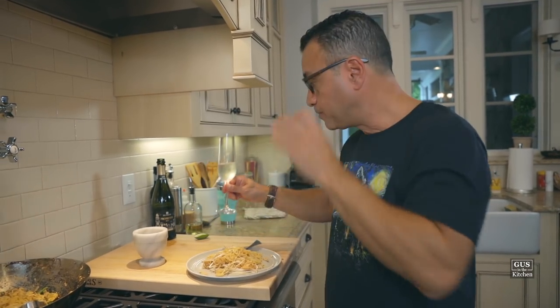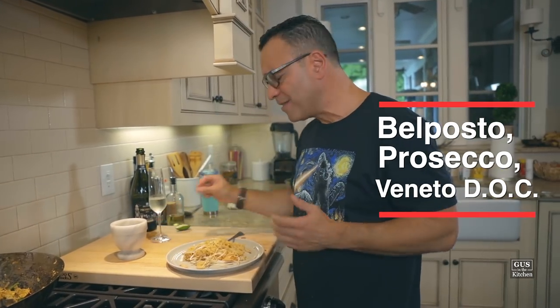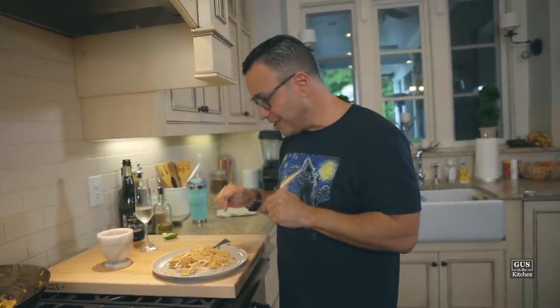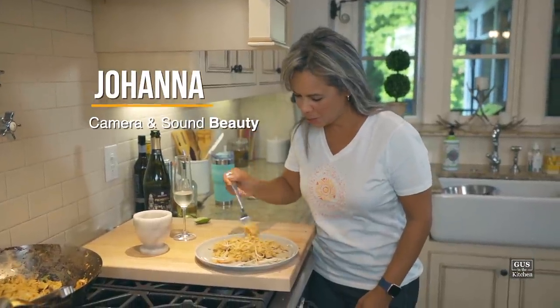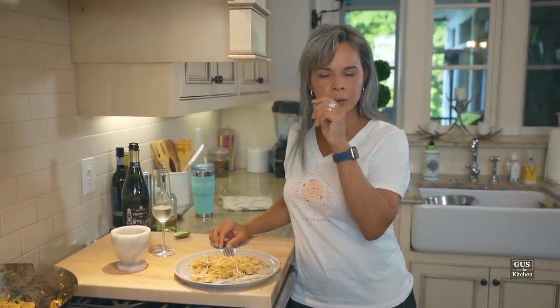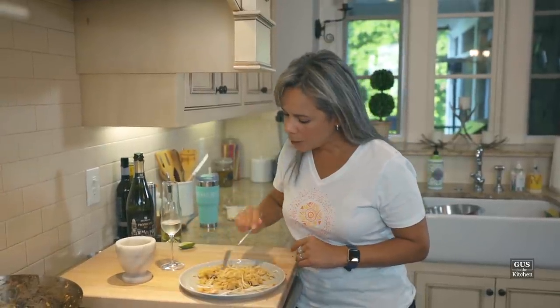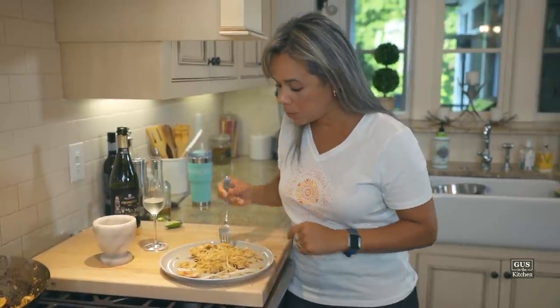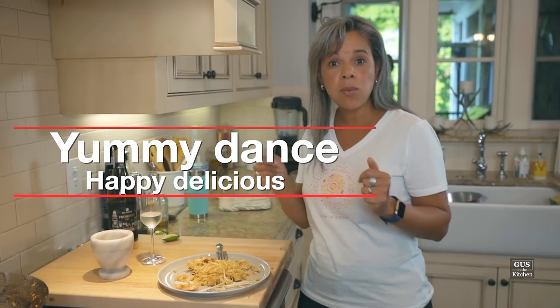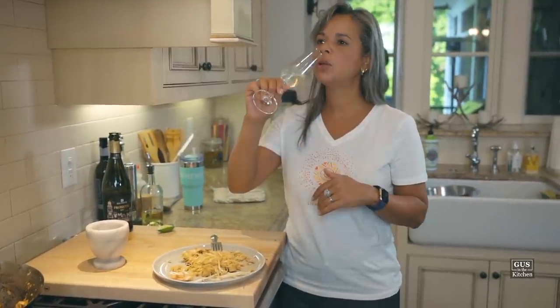I like champagne, or in this case Prosecco, with spicy food and Asian flavors — I think it just works perfectly. I want Joanna to give me the verdict because this is one of our favorite dishes. Hello everyone, time for the taste test. Smells delicious in this kitchen. Amazing. Incredible. There's a little spice to it — unexpected, but very nice. It's super spicy, but this one works. Champagne — really good, babe, great job. Nice little pepper there. Yummy dance! So good. Champagne cleanses your palate perfectly. Another hit — you bet it 400 again.